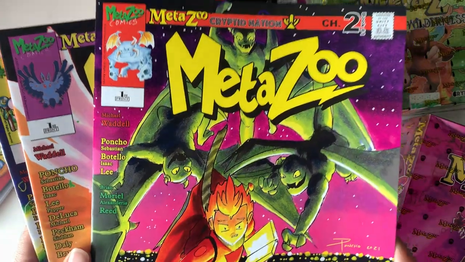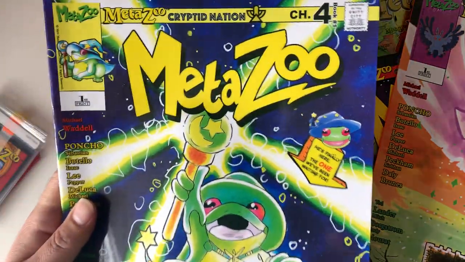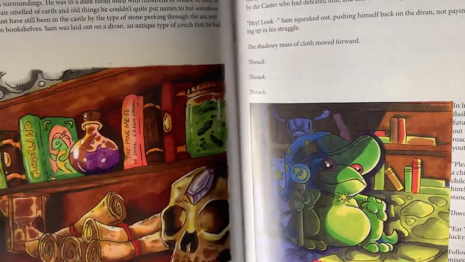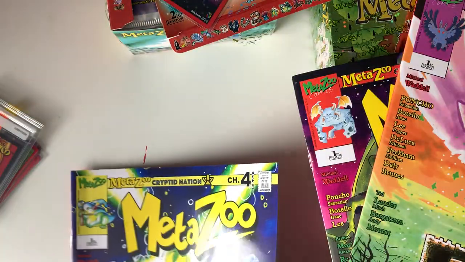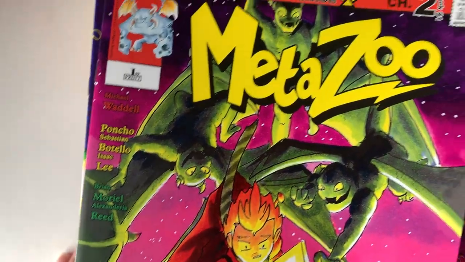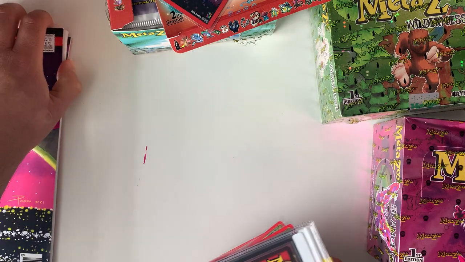So they started off sending us these cool comics. It's the second chapter, third chapter, and fourth chapter. I really wanted this one. I love the artwork. It's pretty cool, it has different art inside. I haven't read them yet, so I'm really excited to read them. Look at that, that's super dope. So that's third, fourth, second, and I just gotta get the first one somehow. But I think they have a PDF on Metazoo Marketplace to read it, so I could just read it there.